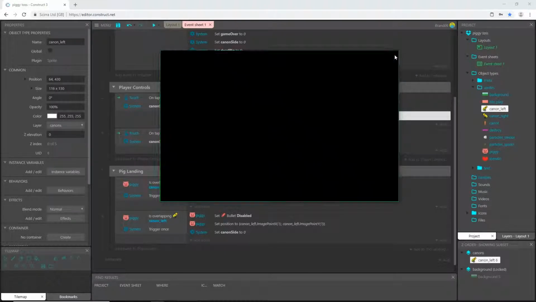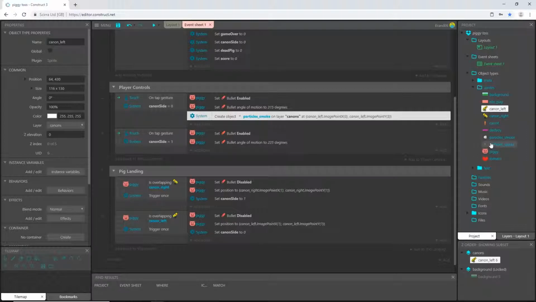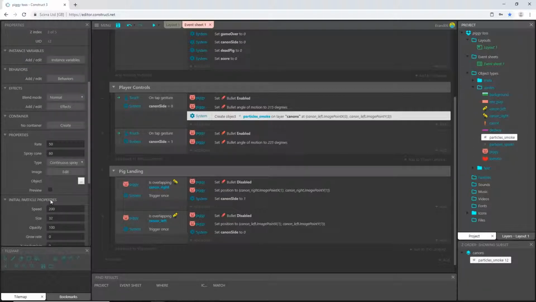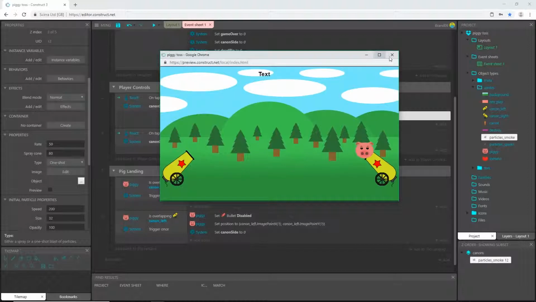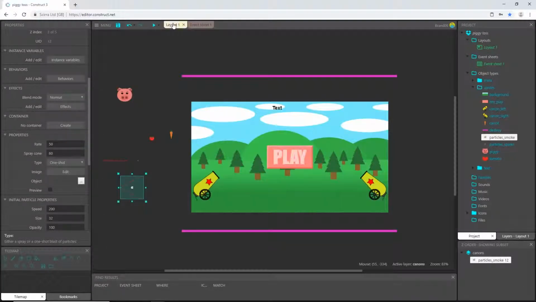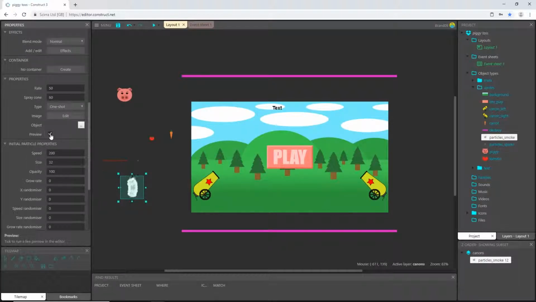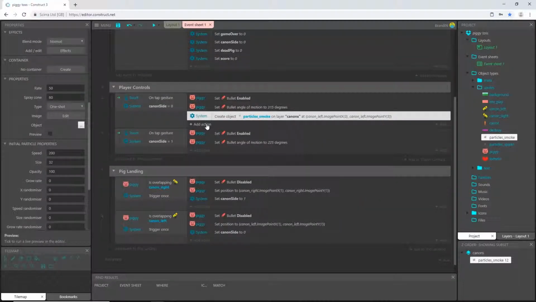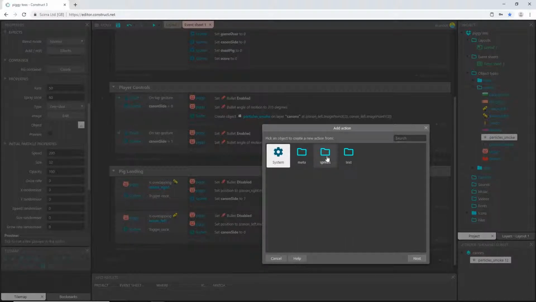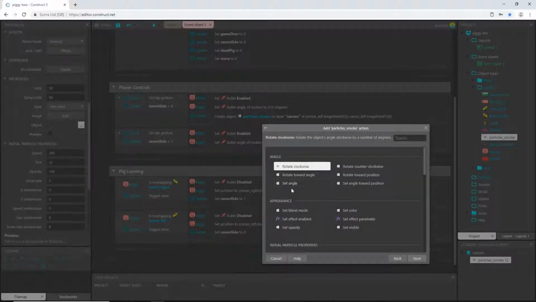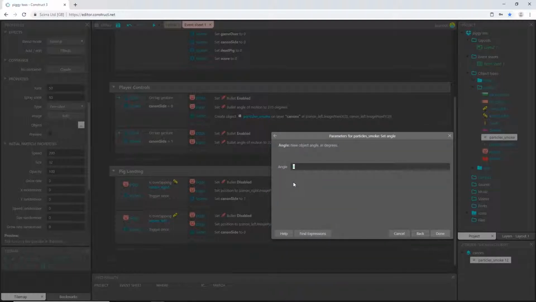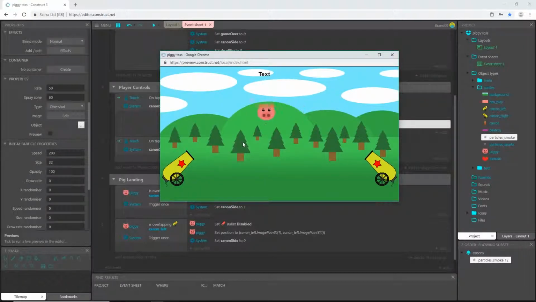All right, we clearly have some issues. So I'm going to pick our particles, and okay, this is a one shot. That's what it was. Okay, let's play that again. There we go. Okay, so it shoots straight out. Up here on the layout, if I preview it, see it's shooting straight out, straight to the 0 angle in degrees. So I'm going to add an action, and I'm going to pick our particles object, and I'm going to say set angle, and I'm going to set it to the same angle that the cannon is shooting out, and that was 315. So let's play that again, and now it shoots straight out.